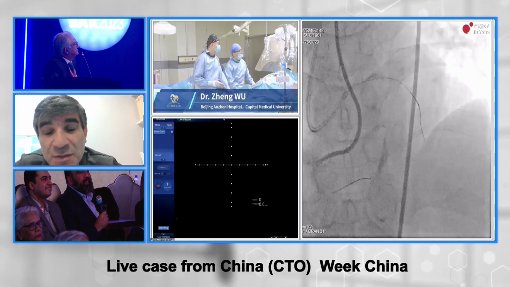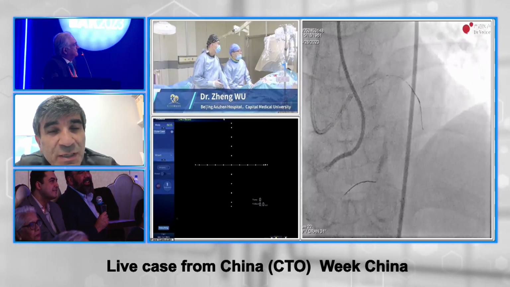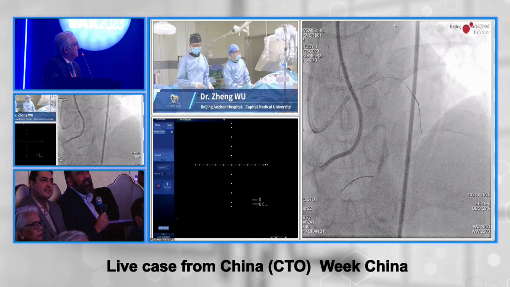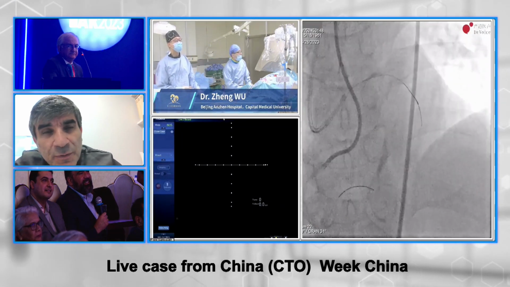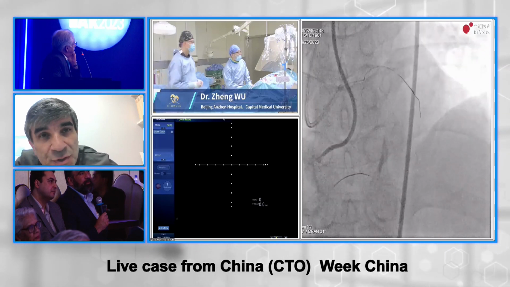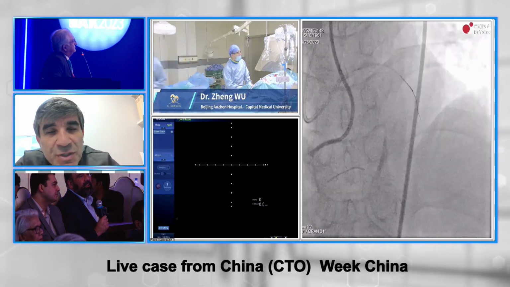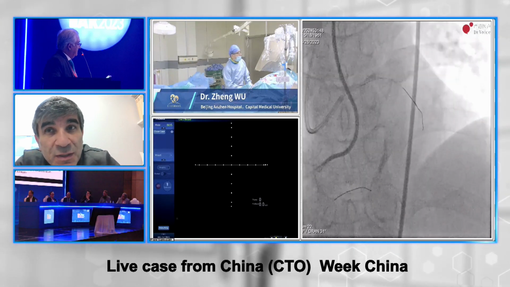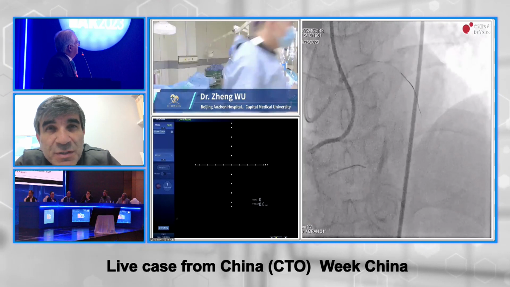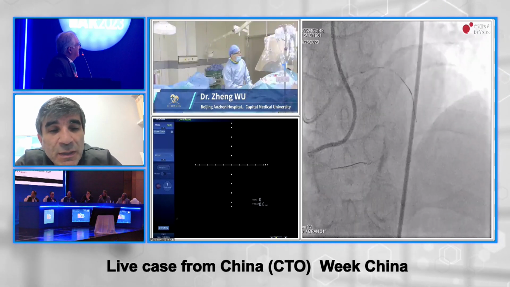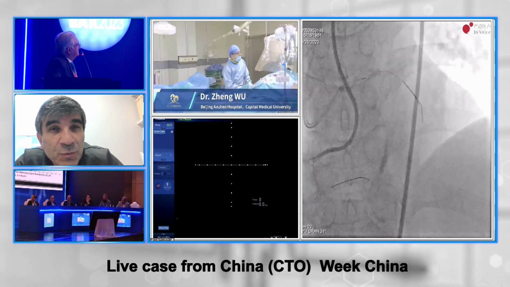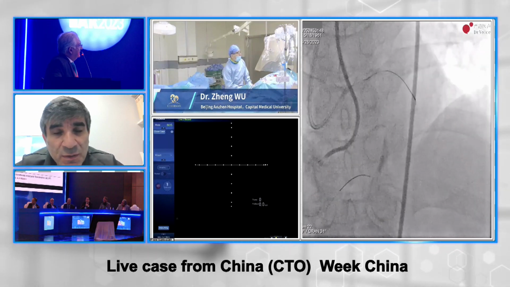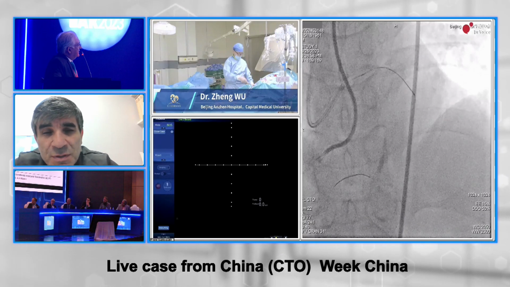We published our series. It is not 100%, but up to 78% of cases it was successful, particularly in cases like this. Because it's a tapered kind of tip, you could screw it in, and once it hangs in, it does make a change to the complexion of the lesion. Even if it doesn't pass, it kind of changes the lesion. You could use a small balloon or even the microcatheter after, and it will pass. We had very good success with it. Not all cases, I said 78%.